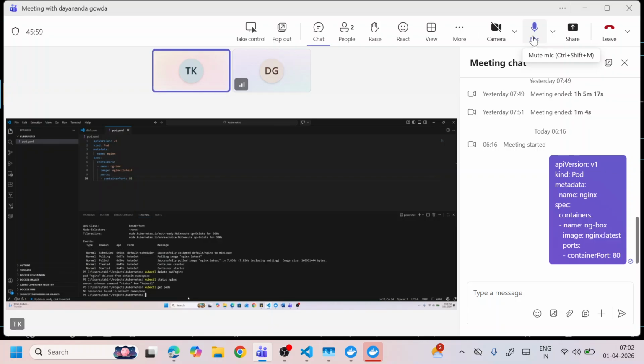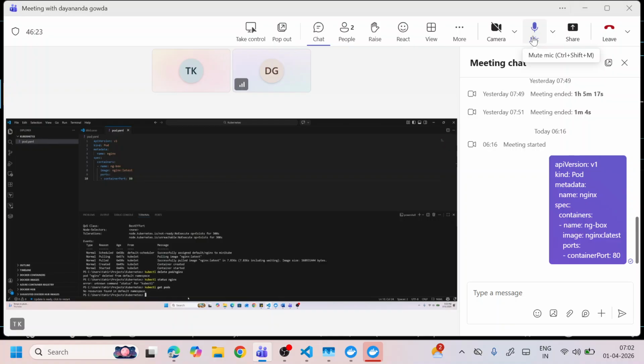So how do you create multiple pods? If this pod is not running, there should be another pod serving the request. How to create multiple pods? For that we have a concept of ReplicaSet.